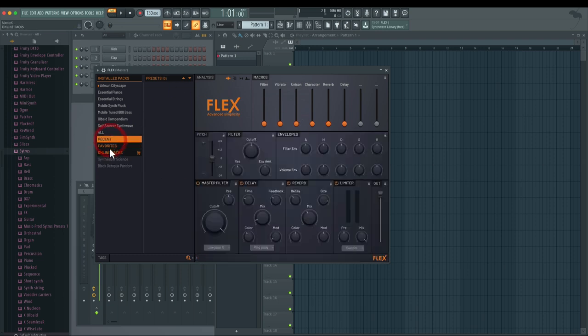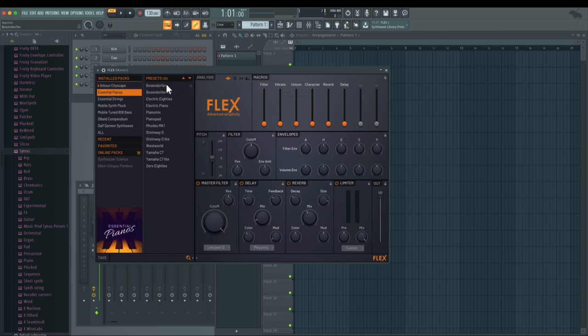You can also choose different recent presets that I've used, or make some presets your favorites. If I go to, let's say, this Essential Pianos pack here, which I really enjoy because there are some very nice sounding piano sounds, which I think FL Studio lacked a bit. There is a piano plugin in FL Studio, but I don't think there are many generic piano sounds inside of it. So this plugin has very nice sounding piano sounds.